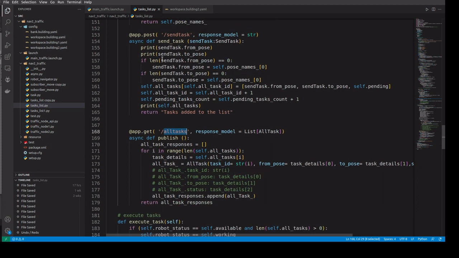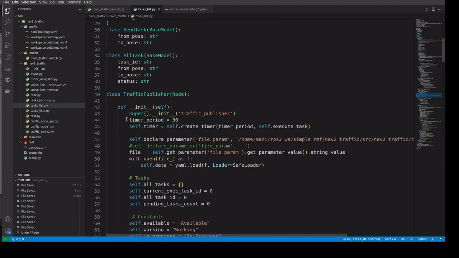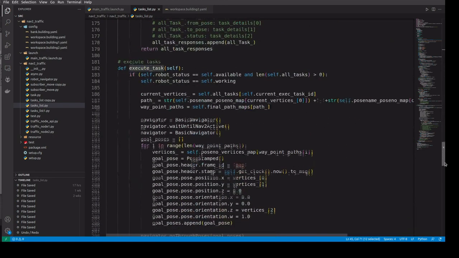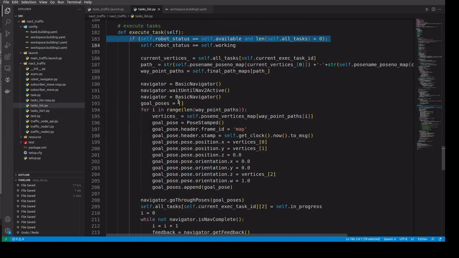So once the task has been added, we have a timer. Like every 30 seconds, it will execute this task. So first it will check what is the current status of the robot. So if the robot is already busy, it says it is working. So once it is available, it starts executing the task.